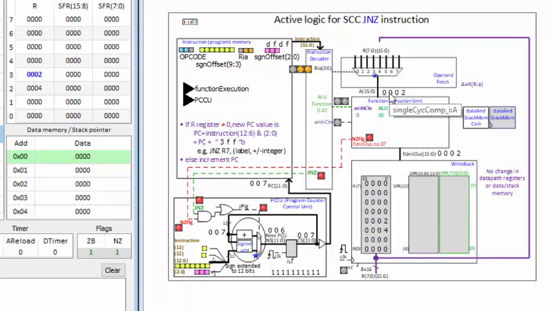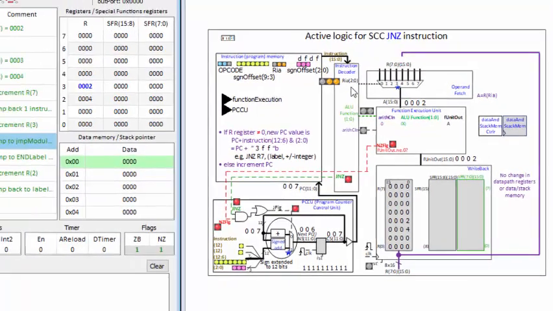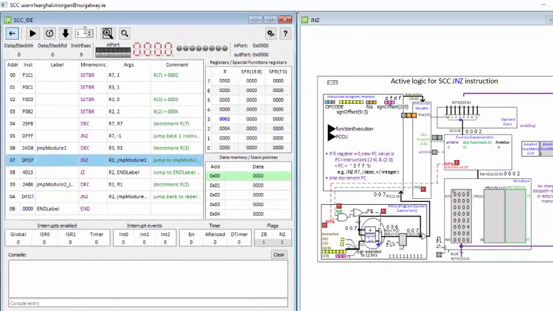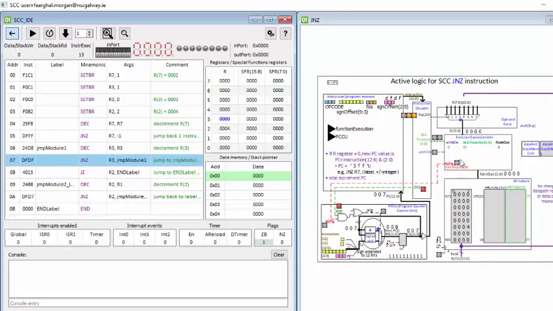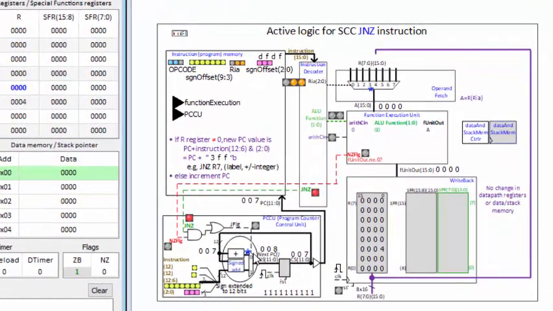This is the value of register 3 coming through, the not 0 flag, NZ flag, is asserted, and jump if not 0 was asserted by the instruction decoder. Single step again, and it moves back. And I'll keep doing this till register 3 gets to 0. Now it's at 0, so the NZ flag is now 0. Therefore, it goes back to the typical path, which is just increment the program counter by 1.